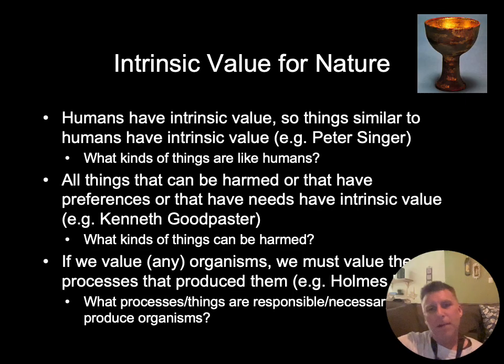And then some of the approaches to this are a bit more convoluted, but that's how difficult the problem is. Holmes Rolston is one of the absolute pillars, original architects of environmental ethics, and he has this roundabout justification where, somewhere in there, the fact that you have this evolutionary process producing all these things, that ended up with things that we value, specifically humans, maybe other things, but all of the products of that process then have to be valued.